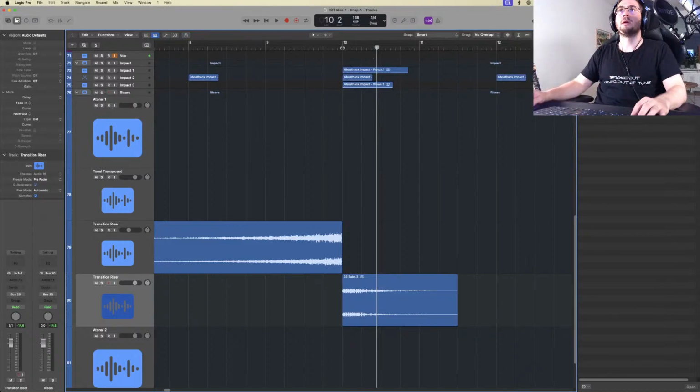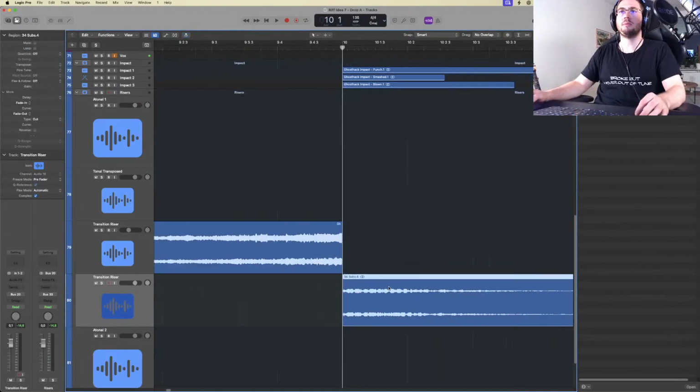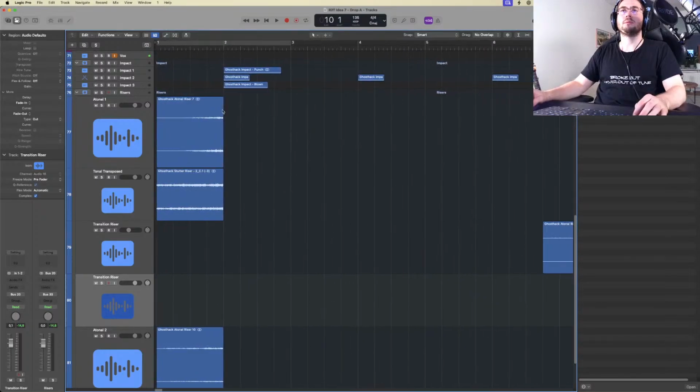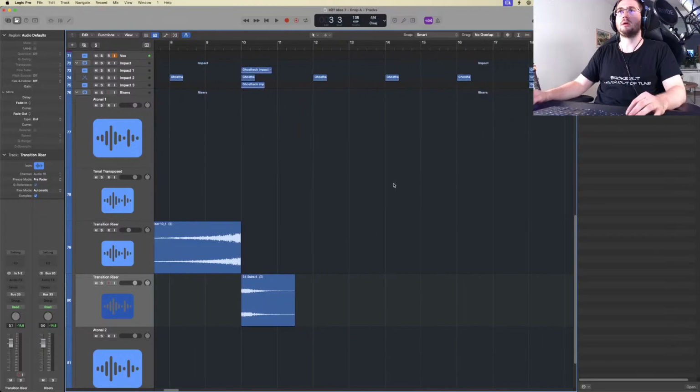Now I will try something here. Well, not like this. I'm gonna push this, copy this, and use this one as a section start to support the other ones, because the other ones, even if I compress them and put a huge tail, it's not gonna work as I wanted. But this one is gonna work fine.